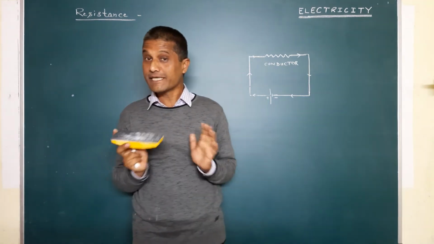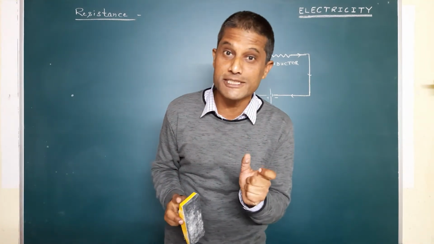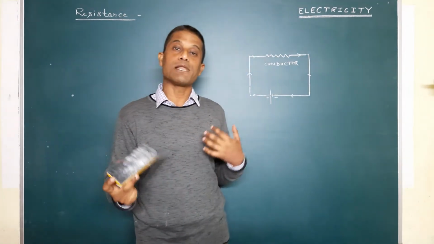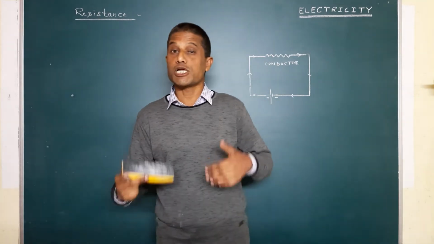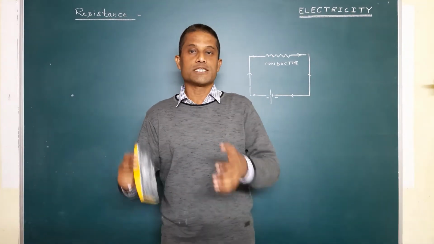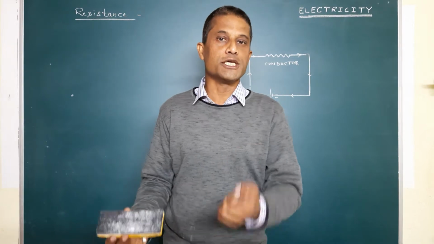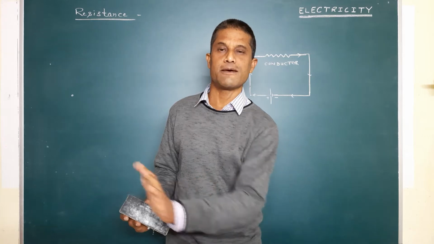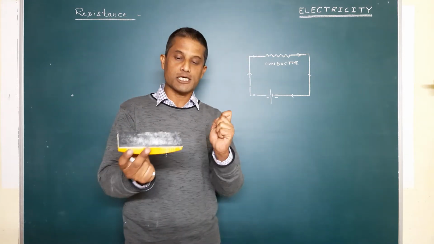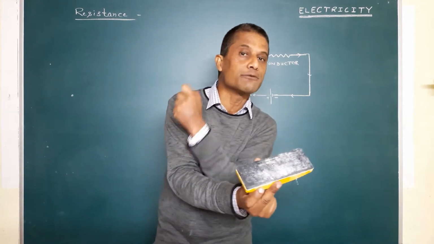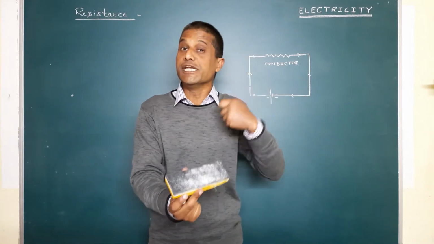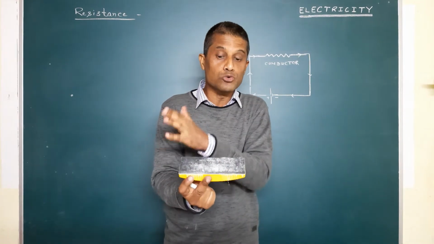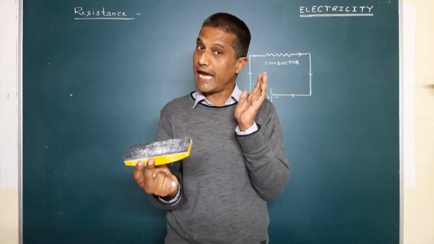In other words, it is the potential difference which makes the current flow through the conductor. As we have learnt in that video, current can't travel on its own. The charge can't travel on its own. They require a motivation, a force which nudges them in the forward direction so that the current or charge can flow through that conductor. So work needs to be done on that charge so that it can be made to move from one terminal to the other terminal.